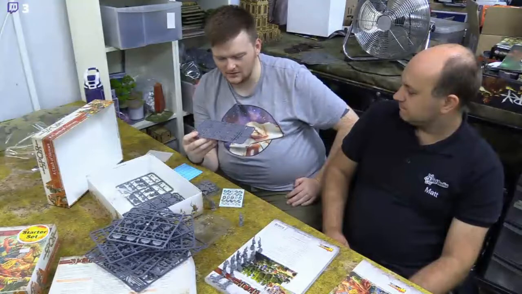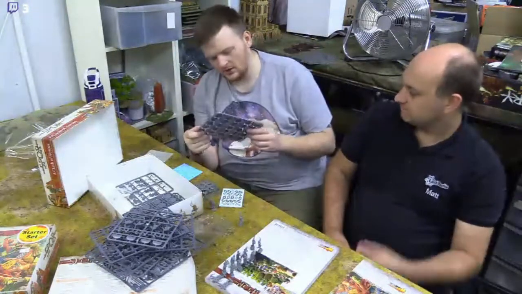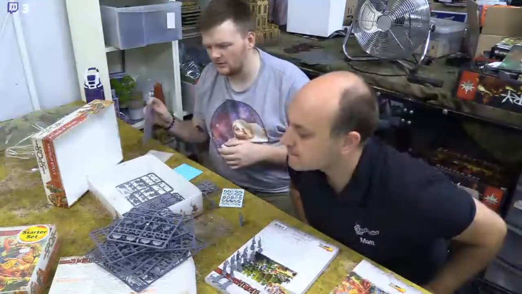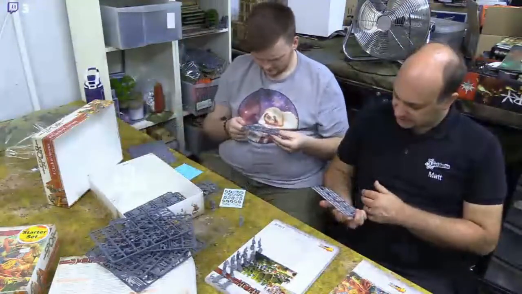Okay, yeah, because that is one of my biggest complaints with putting sand on a GW base. It goes everywhere. But no, I like these. I think these are really pretty. Oh, and they've got the logo on the back as well.